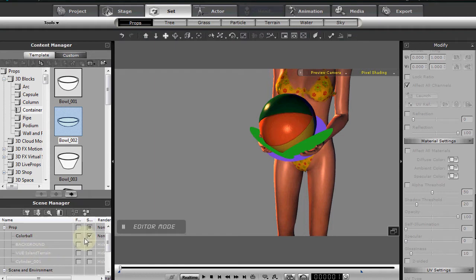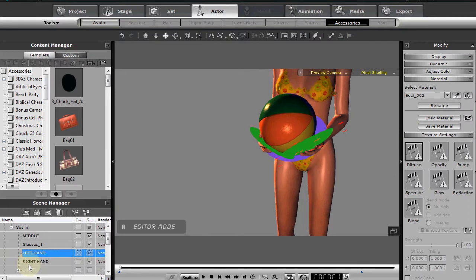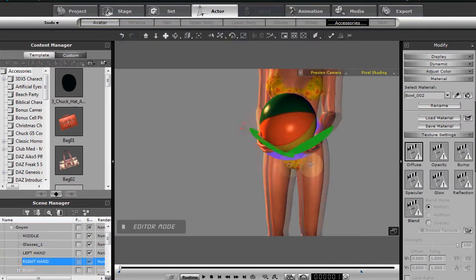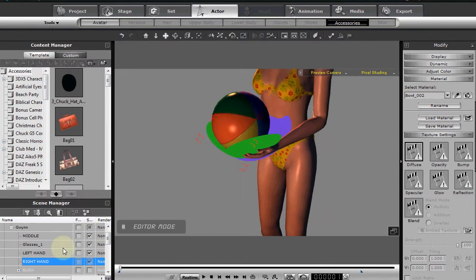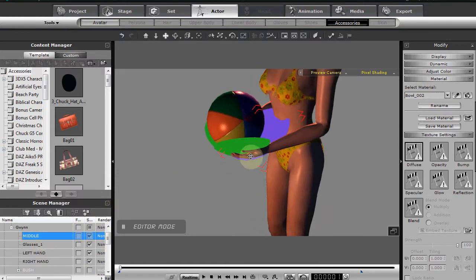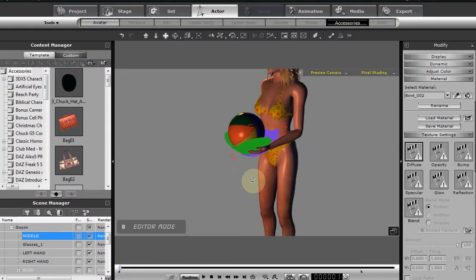All I've done here, as you can see, let's go up to Gwen and look at what we've got. We've got the left hand attachment, which is this dummy right here. And then I've got a dummy bowl attached to the right hand. Then just to be safe, I created another bowl and attached it right here to her middle, and that way it keeps the ball from rolling too far out of her hands, just in case, because this was a quick, down and dirty method.